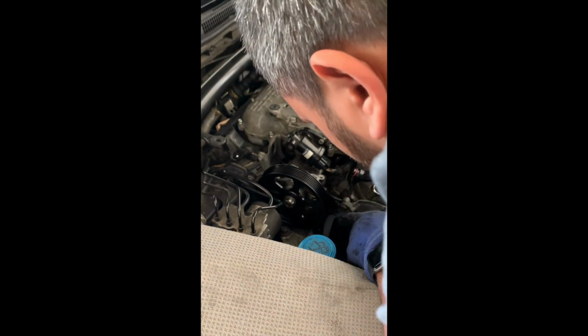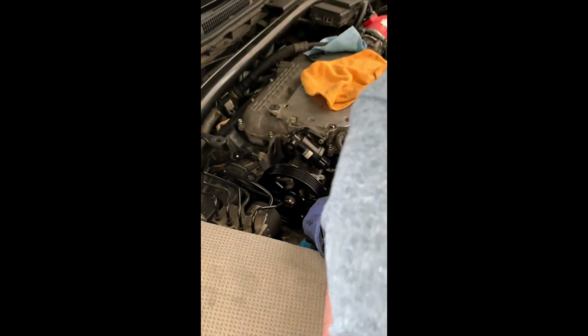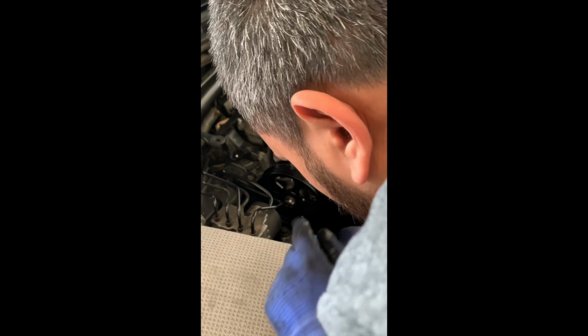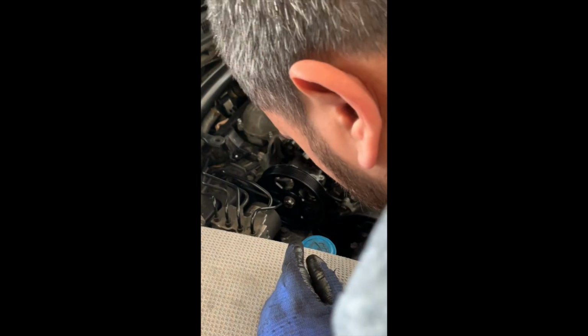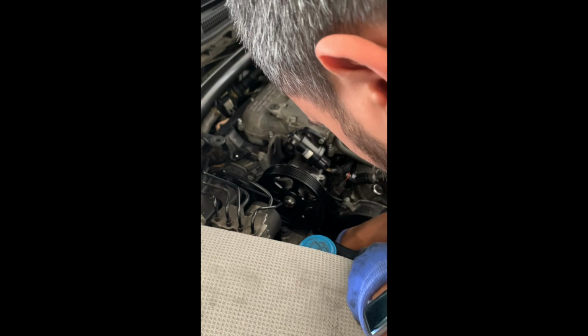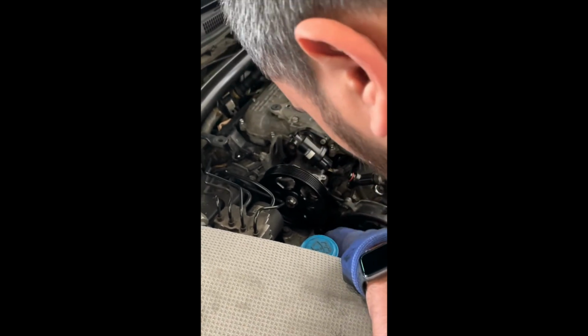I'll slip this on. Now, of course, if you're working on a different model car, definitely check your drive belt diagram to make sure you put it in correctly. I have personally taken this belt off so many times that I know where it goes and how it goes.